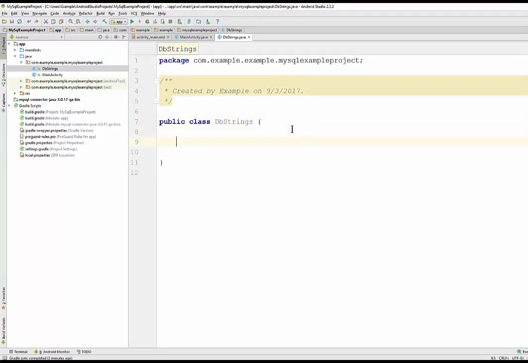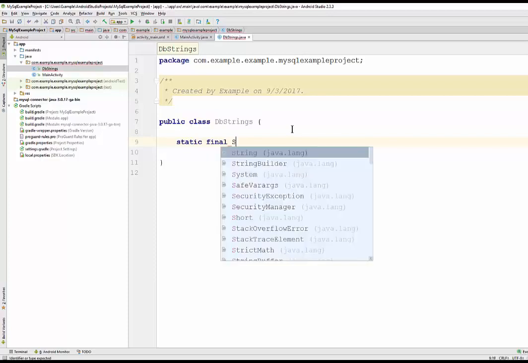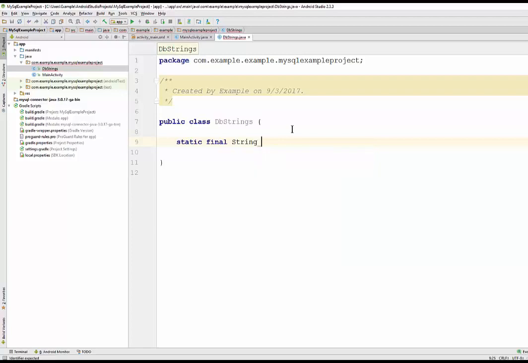So each one of these is going to be static so that we can access it with other files. Now the reason why I'm doing it this way is because that way I don't have to retype these strings if I were to do other things like update the database, insert to the database, delete from the database. All these strings are going to be located in one class, and I only have to modify them in one place. So they're going to be constants, so we're going to declare them final, and they're all strings, so they're containing text. And the first one I'm going to name database URL in all uppercase because it's a constant.